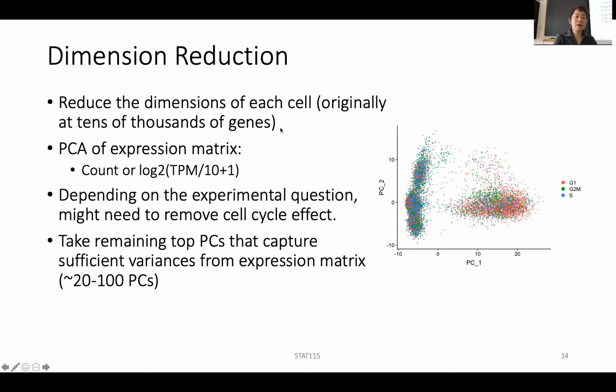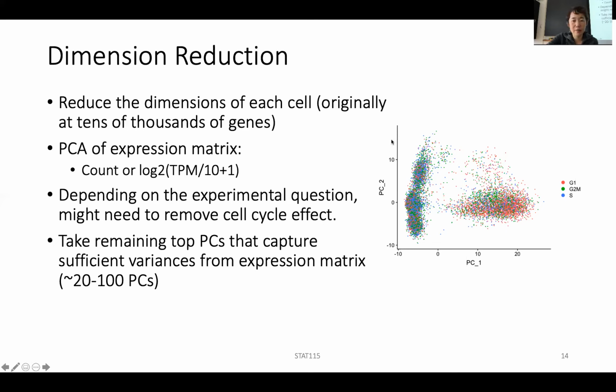If you remember our dimension reduction lecture from last Thursday, we want to use few dimensions, maybe not quite 2, but you could imagine 20 principal components, or maybe up to 100, to represent most of the variation in your data. That's already a lot better than having 20,000 genes per cell.